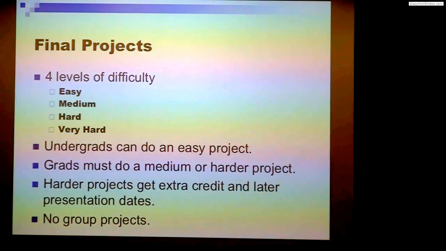So you might ask, why do we even have hard and very hard projects? That's mostly because if you want me to actually respect you, you better do either a hard or very hard project. But not only that. Obviously, I realize that that's not going to be motivation. But if you do a harder project, you can increase your grade, up to almost two halves of a grade. So if you have the same grade, but you do a very hard project, you'll get a boost.